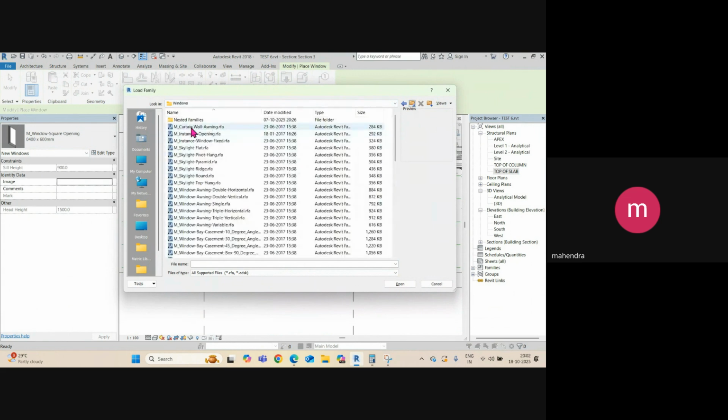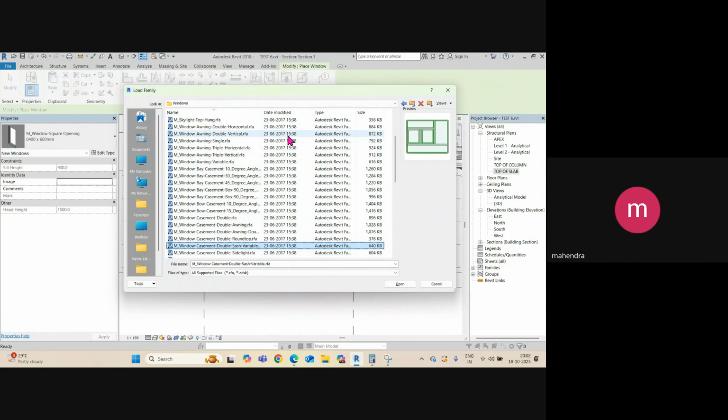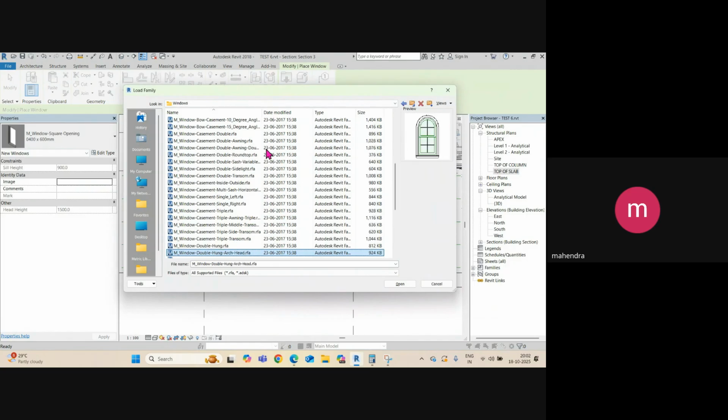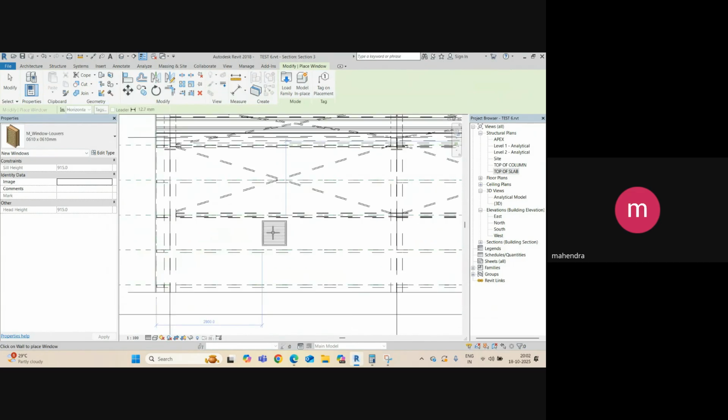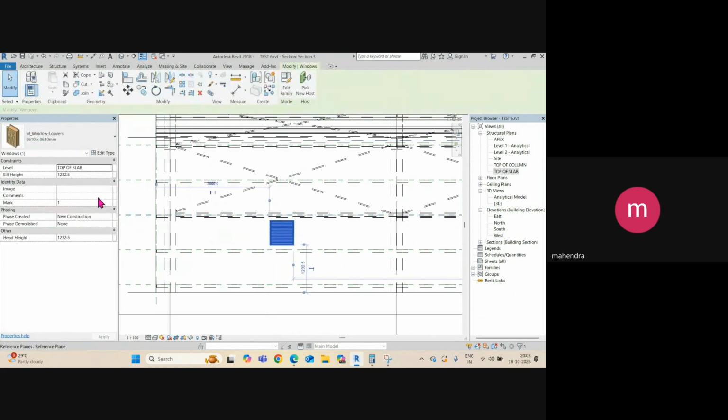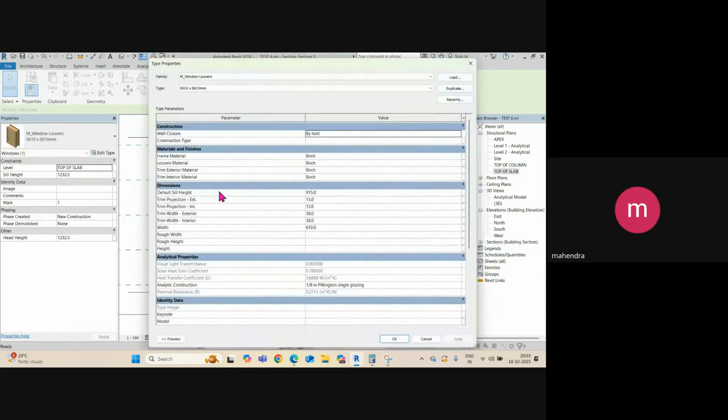No, there. Okay, I will just search where is the louvers encasement, double wing, single, right, and arc double fix. Yeah, we have got louvers here. Okay, and say open, and you can add your louvers here. So yes, then you need to check the size. So here the size, but you can give size as per your requirement.